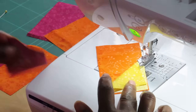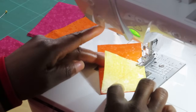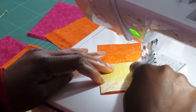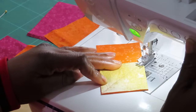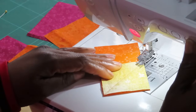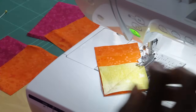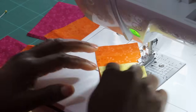Okay, so I'm just going to move that one aside, and I'm going to sew on the line so all of the fabric is equated at the bottom there. My line is there, and I'm going to sew on the line. Now, you can sew directly on the line, or you can sew just one thread width, like hair markers, very, very tiny, away from that drawn line.